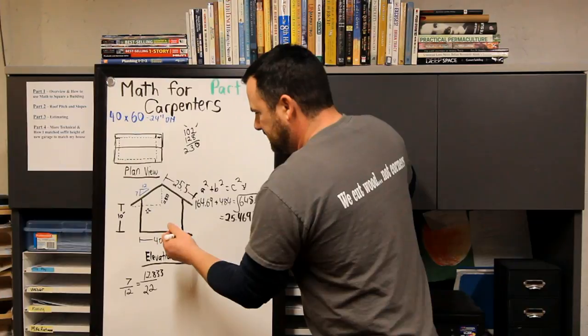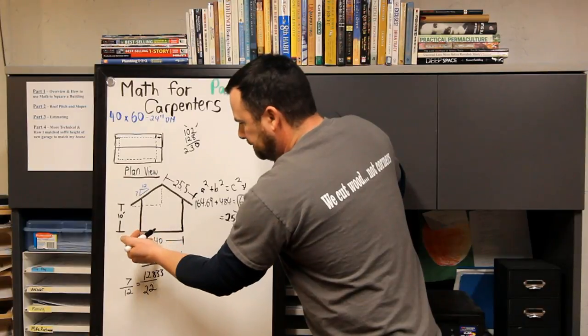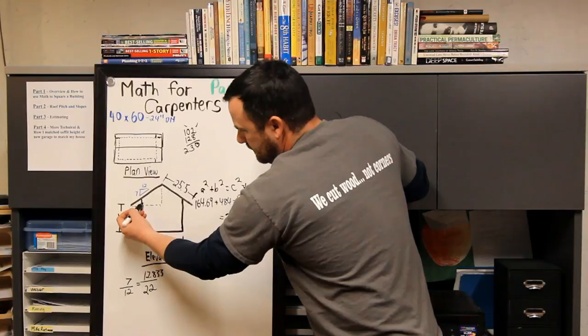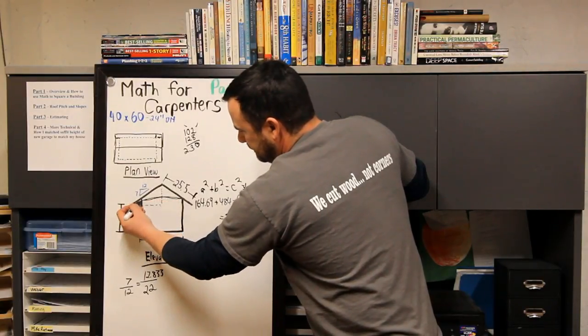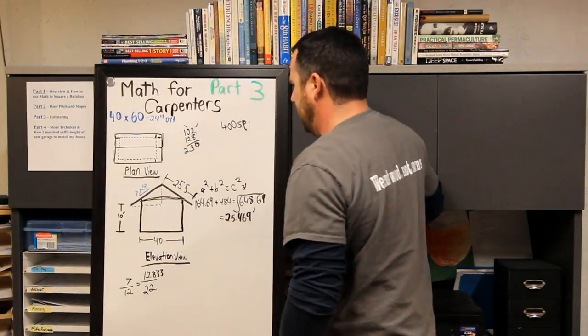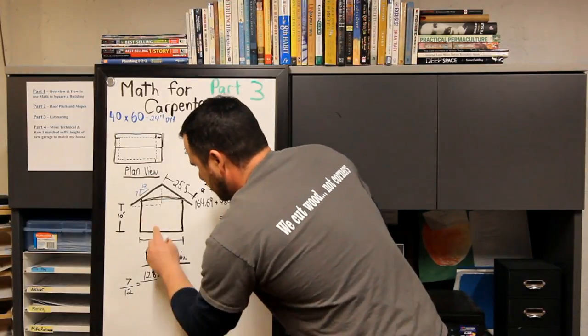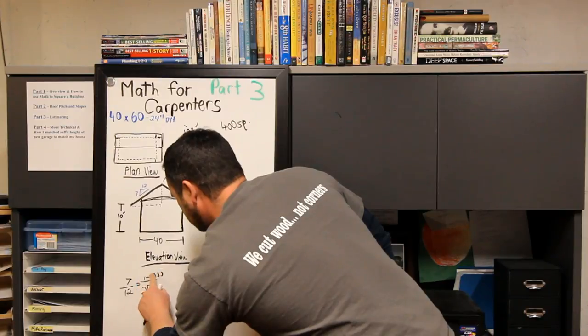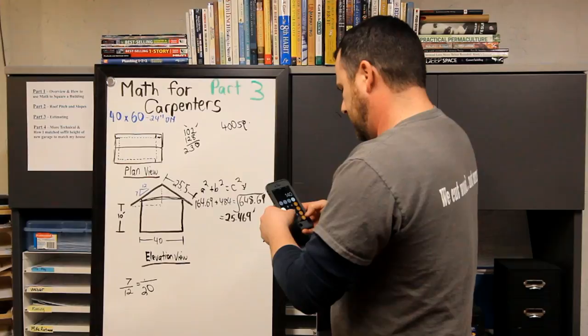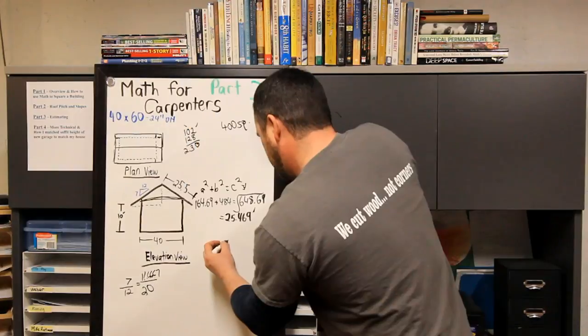And then with wall area, the same thing goes. You just change your math a little bit because now you're not incorporating the overhang. So to figure out your wall area, okay, I know I'm 10 feet high. So let's just say it's 10 feet to there. 10 by 40, 400 square feet. Okay, then we manipulate. We change this because now our run is only 20 feet.